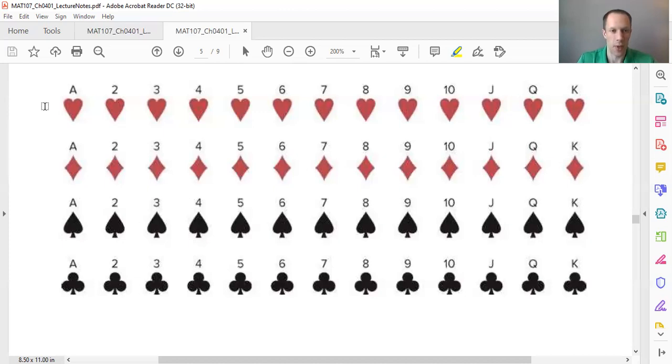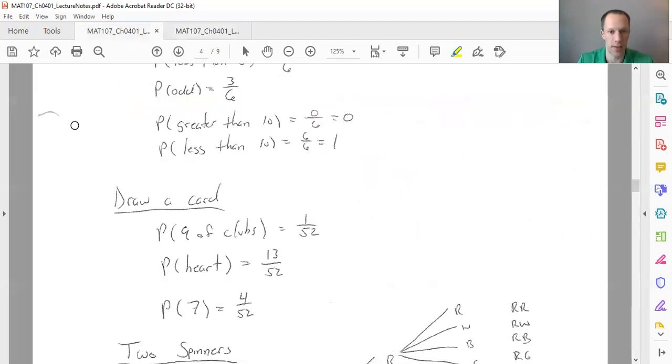Each card will have one of these pictures, sometimes called the suit, and a value associated with it. The hearts and diamonds are drawn in red, and the spades and clubs are drawn in black. So if we were to take a deck of cards, shuffle them all up, and pick one out, we would have the same chance of picking any one of these cards, so we can do classical probability analysis.